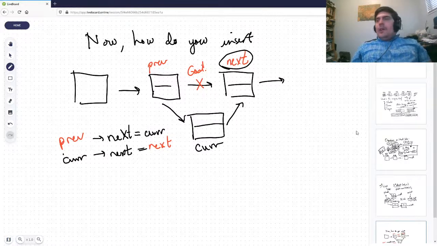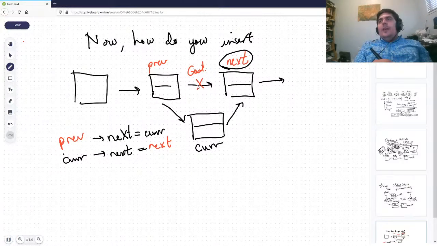Are there any questions at this point about how this stuff is going to work? Of course, if there's no next node, if next is just null, this is actually okay, because current.next will just be set to null, which is fine.